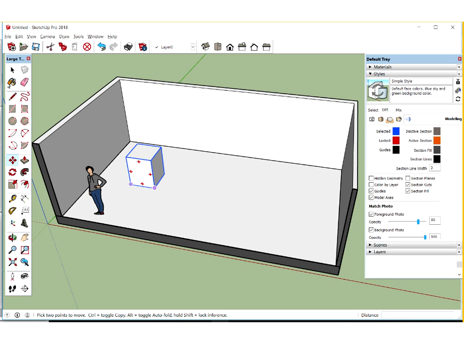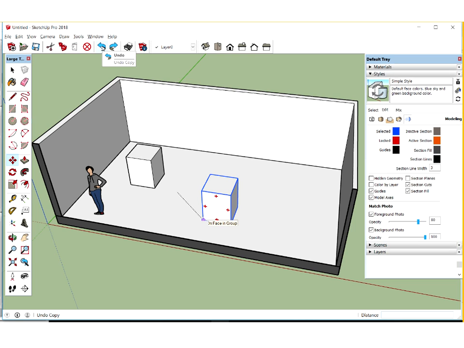The procedure was to select it, click on the Move tool, Control if you're on a PC, or Option on a Mac, so Control or Option brings up the copy function, click a starting point, ideally on the floor, move it away, and click another one. You'll notice that when you move anything, you're being guided by default to those axis directions, red, green and blue. You can move things in different directions as well, but it's very important to make sure that if you want items to be on the floor, make sure it's telling you that it's on the surface first.